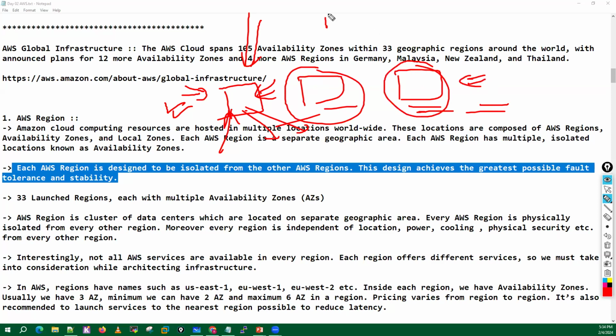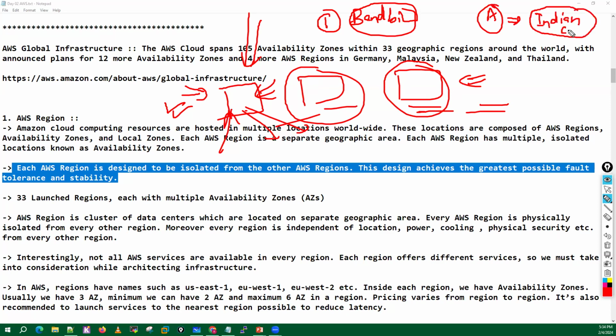The first factor is the bandwidth. Let's take an example. Suppose there is one customer, company A, and that company is dealing with a project which is only for Indian users.